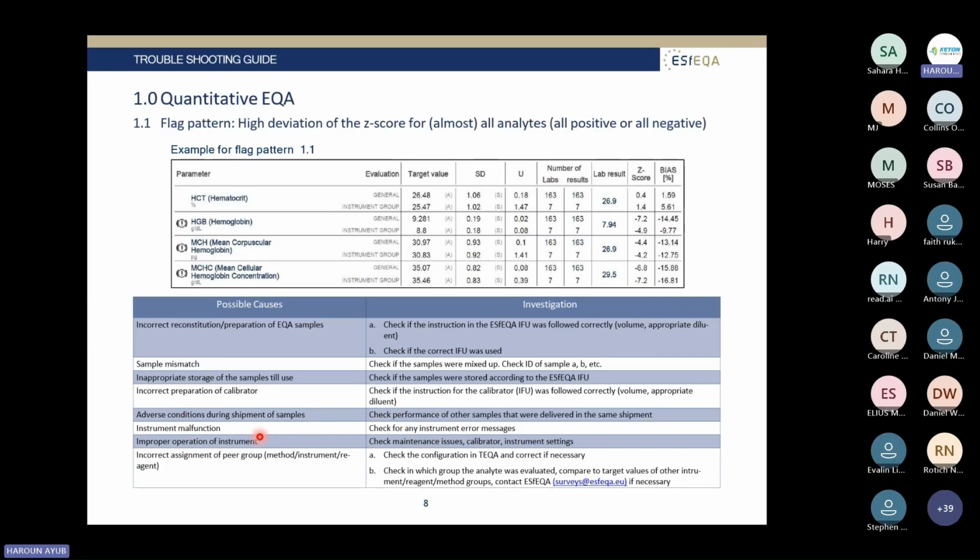Instrument malfunction. Remember, the chemistry machine is pipetting, and when you put your sample there, sample A you get good results, sample B you get wrong results. Could it have been that the pipette, when it was picking this particular analyte, picked a bubble instead of the sample? Was there a clot? So also check the machine alert signals. Remember, these are some things that are ignored, but the machines can alert you. There was a pipetting error for this particular sample or particular analyte.